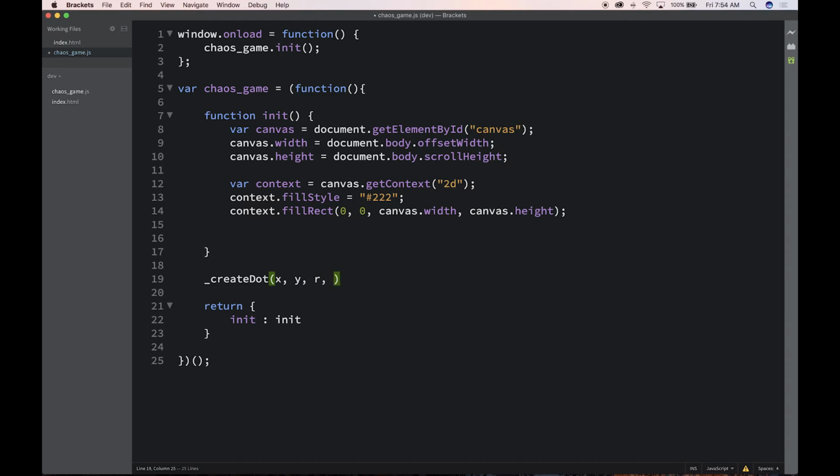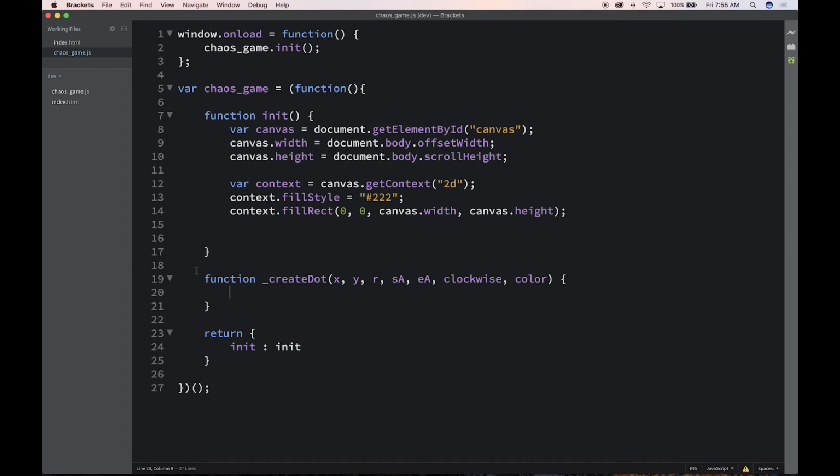arc command takes, and that's going to be the x coordinate of the basically the center of the dot, the y coordinate of the center of the dot, the radius of the dot. What is the next argument? I always forget. No, this is a start angle, the end angle, and then I don't have a clever way to shorten that. It's clockwise, and then in this particular instance, I'm also going to take color as an argument.